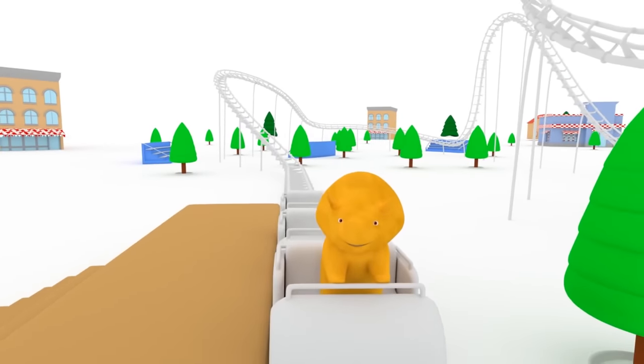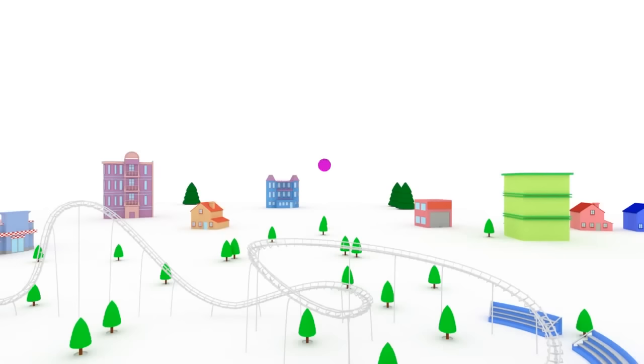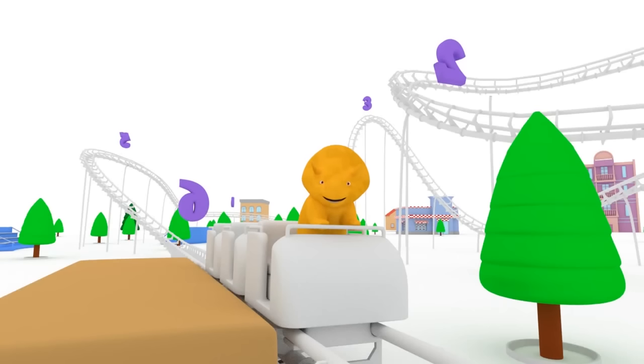That was very fun, Dino. We learned so many shapes. Let's sum up. Circle. Square. Triangle. Diamond. Rectangle. Star. Dino, would you like to make an extra ride and learn numbers?